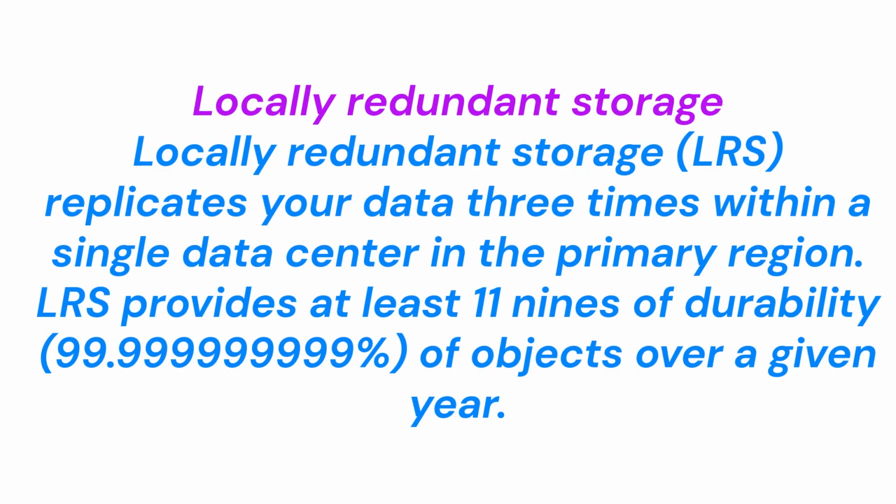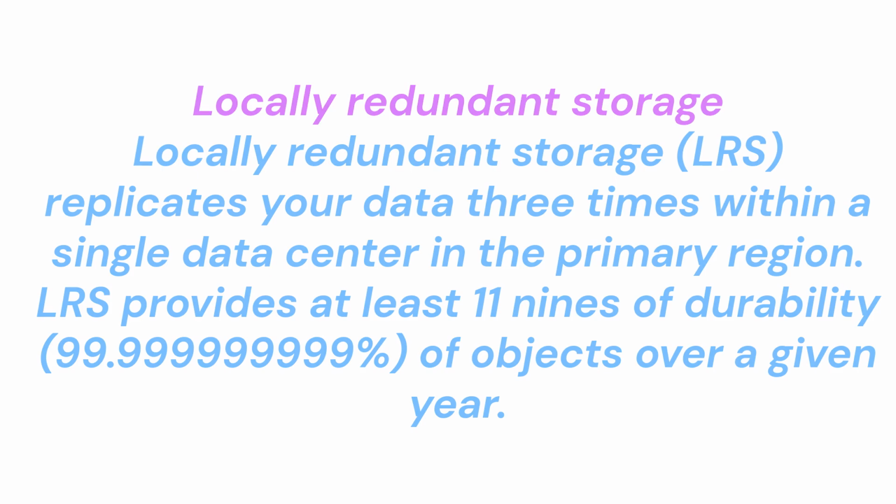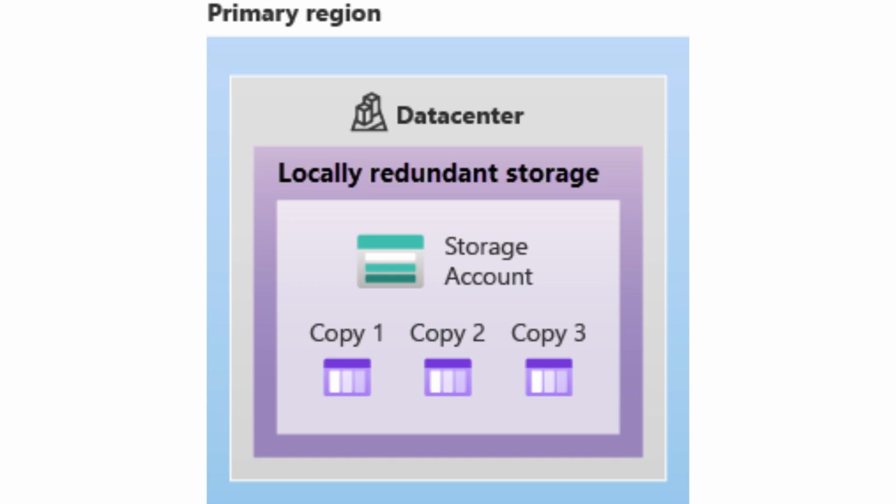LRS provides at least 11 nines of durability, 99.999% of objects over a given year. LRS is the lowest cost redundancy option and offers the least durability compared to other options. LRS protects your data against server rack and drive failures. However, if a disaster such as fire or flooding occurs within the data center, all replicas of a storage account using LRS may be lost or unrecoverable.